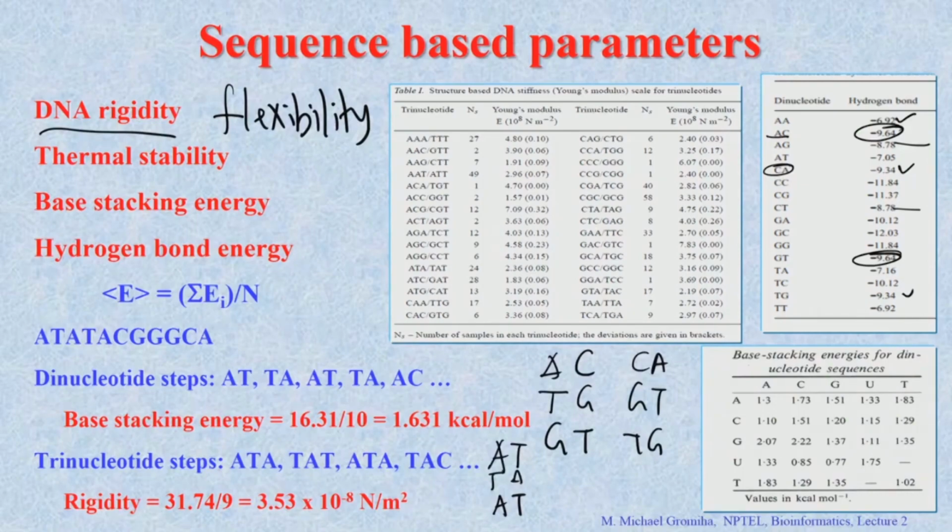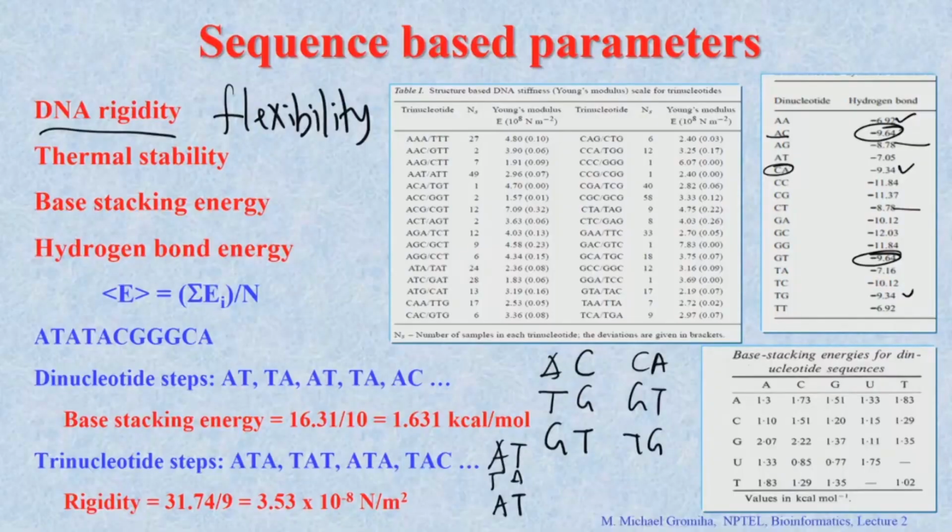If you go to the trinucleotides, totally how many possibilities? 64 possibilities, and due to this complementarity you can reduce this to 32. So, if these are the dinucleotides, you can have these pairs, but for the trinucleotides, out of 64 you have 32 cases. Now, first we look at the flexibility. You can use either the dinucleotides or the trinucleotides. What are the advantages of using dinucleotides and trinucleotides? Dinucleotides have less information, because we have fewer possibilities.